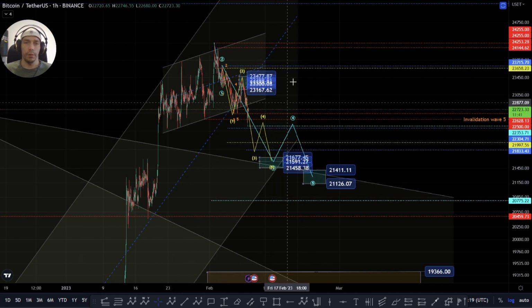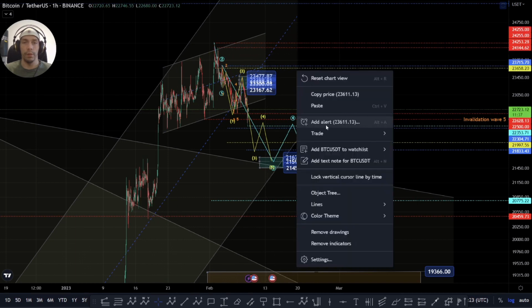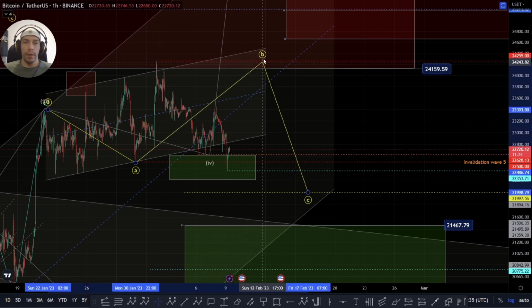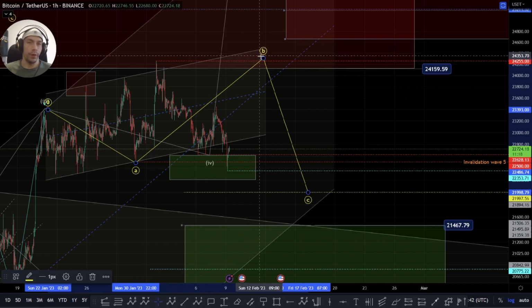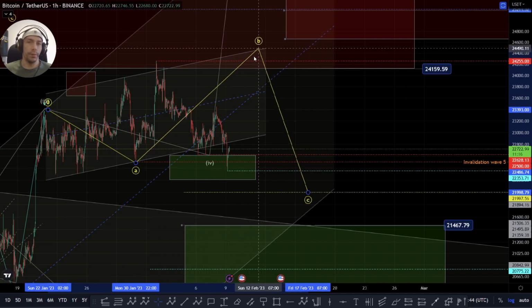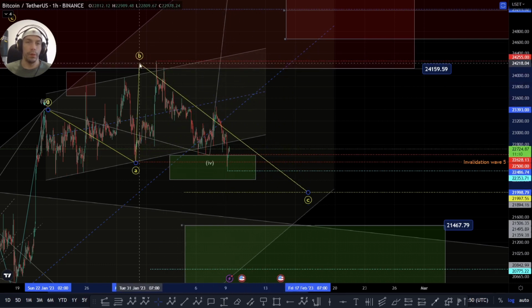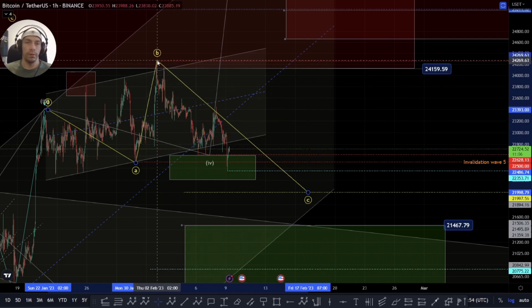But we just got to be careful with this because, like I said, it could also just be that we have a B wave, that we could still have this B wave playing out here, where this just becomes a more complex move as an A, a B, and then a C. And then we look to push back up here. It's not my preferred count, but it is still possible that we could be within some kind of B wave move here. So we just got to give it some space and see how these react.